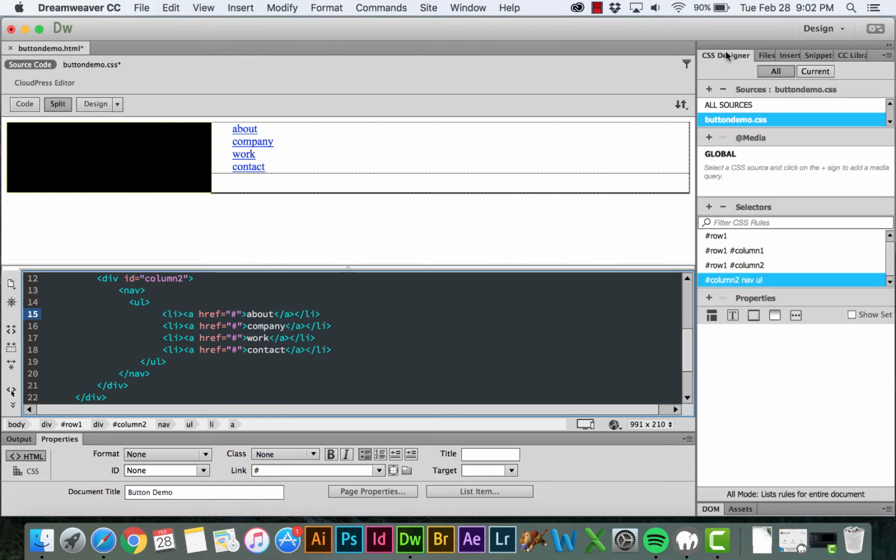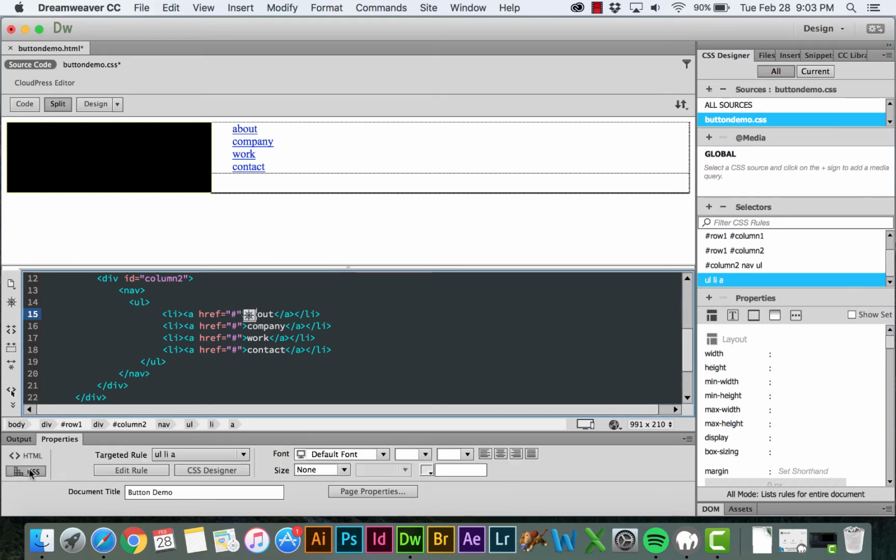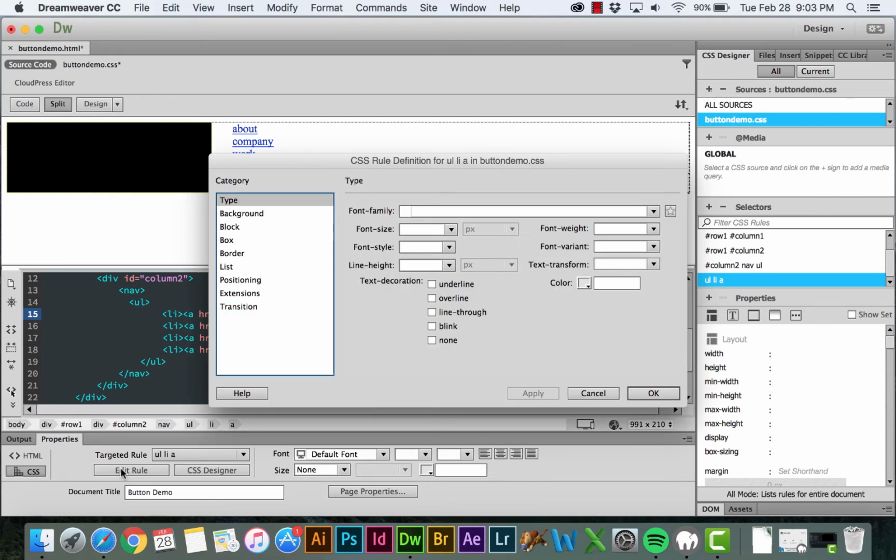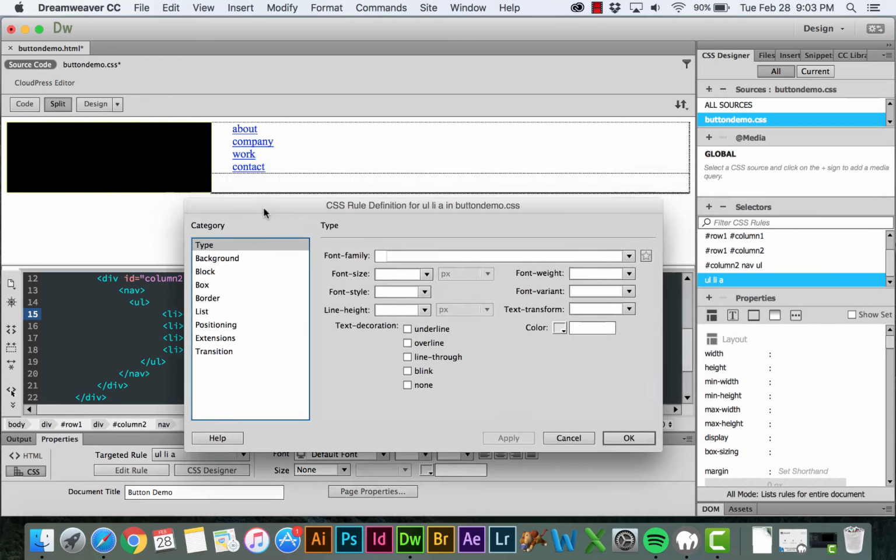So if I come back to my CSS designer here, I select within here, I create a new selector, we'll notice that ULLIA has been created. That's unordered list, list item, and A for link. Now I can edit the rule for that link.